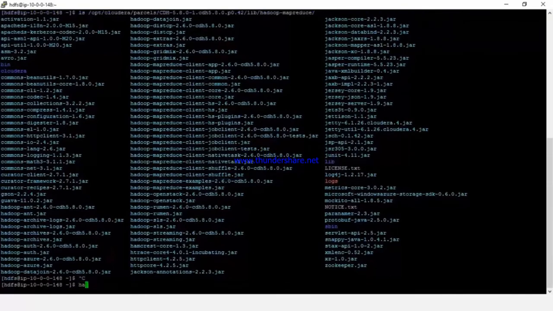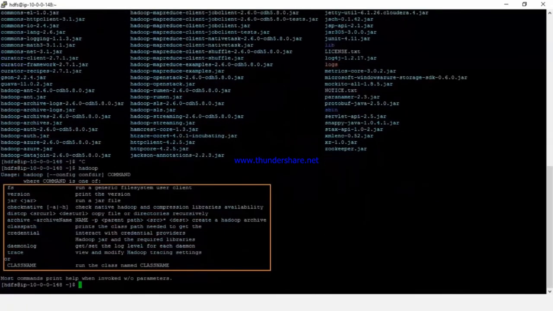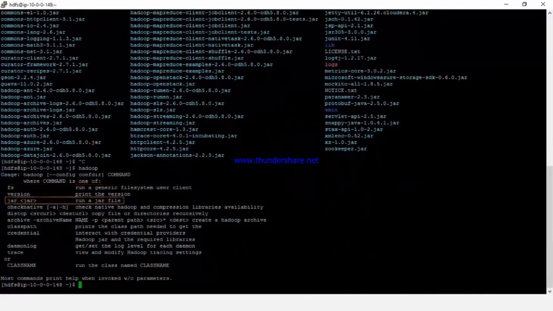Now type hadoop, and you will get different options which can be given with Hadoop, and one option is jar.